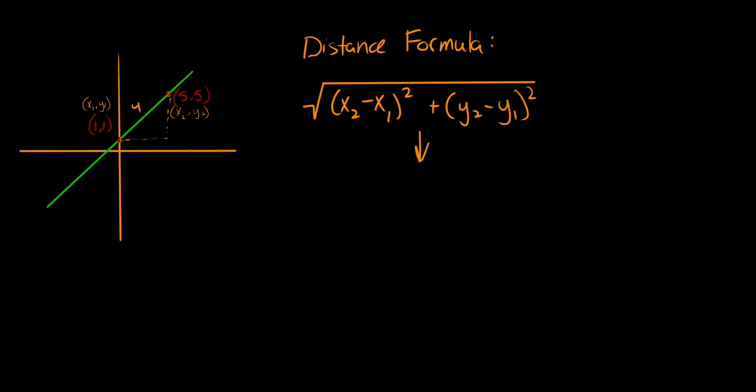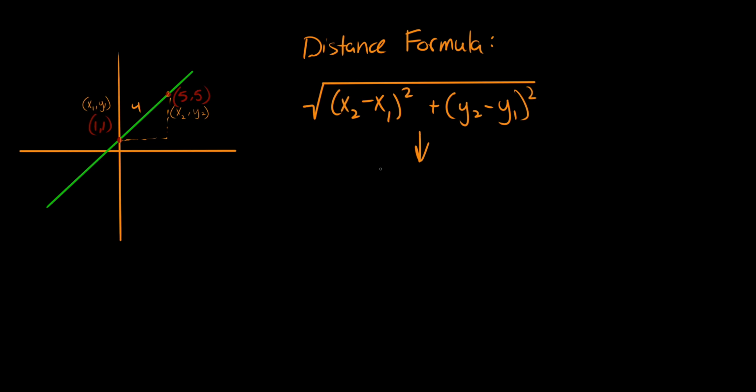Anyway, so we have the distance formula over here to make things simpler for us. x2 minus x1 squared. That will just be the change in x values. Square them to make them all positive. You don't want any negative values. You don't want to have a negative distance. That doesn't really make sense. And then you have y2 minus y1 squared. Again, same reason. Then you take the square root of all that.